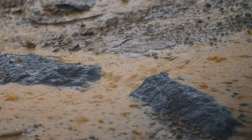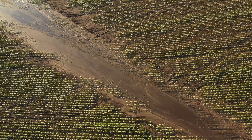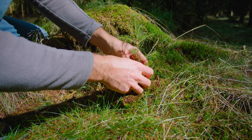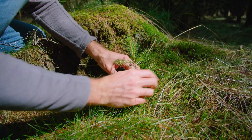When rain is running across the surface of the earth, it has a lot of energy and it can pick up anything it's in contact with and carry it. Installing a rain barrel, or making sure that trees and shrubs are planted with good roots that are holding dirt into the ground — doing anything we can to hold water at our house and not let it run off is one of the most important things homeowners can do to help protect rivers.